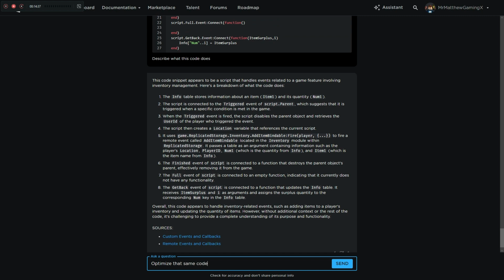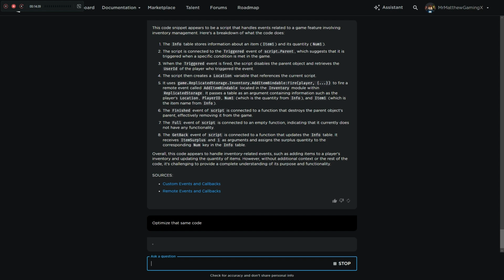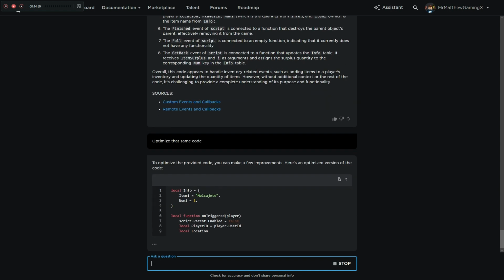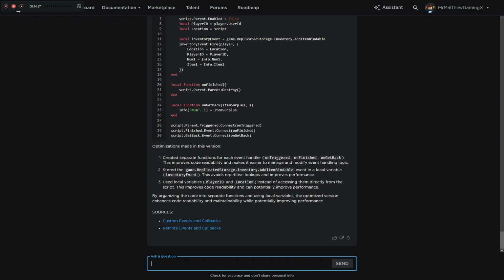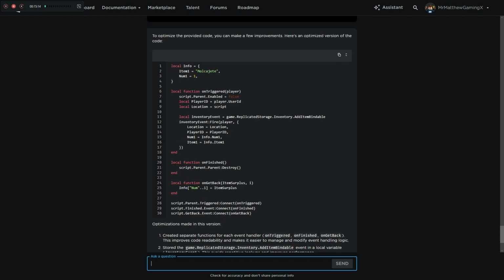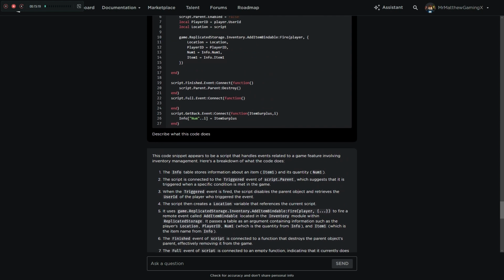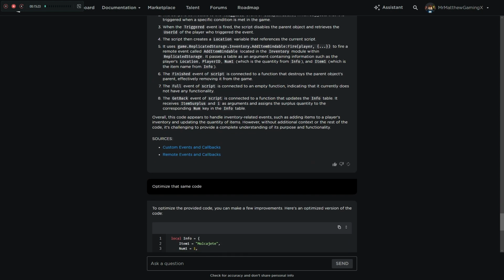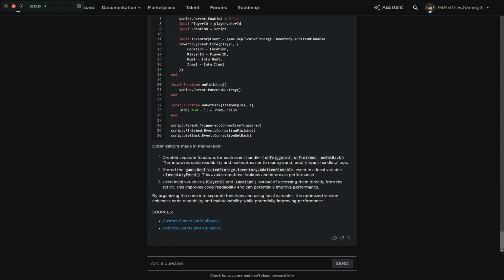Let's see if it'll be able to pick up what that same code is. It gave me code that is 30 lines, and the original was 27. So it's larger, but let's see what it says.